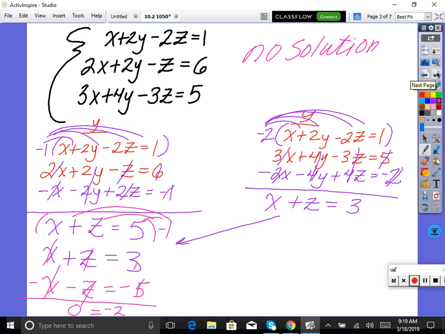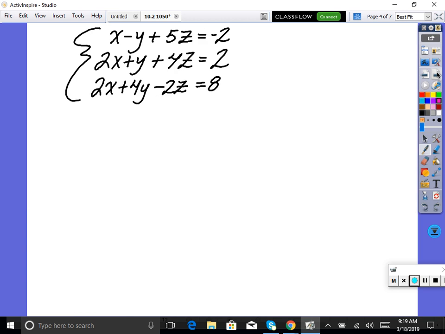Now the infinite ones are the ones that were a little bit harder for people in 1010, so everybody focus. Hardcore focus. Now understand, with these systems, if you're not getting a correct answer, I'm not going to be able to look at your work and tell you where you went wrong. It is too much. You could have made an error anywhere from the start to end. So if you get a problem wrong and you look back over your work and can't see where, you got to just start over and go extra careful. All right. I would write this one down for myself because this is the one with infinite solutions, and we have to write our answer in a very specific way.